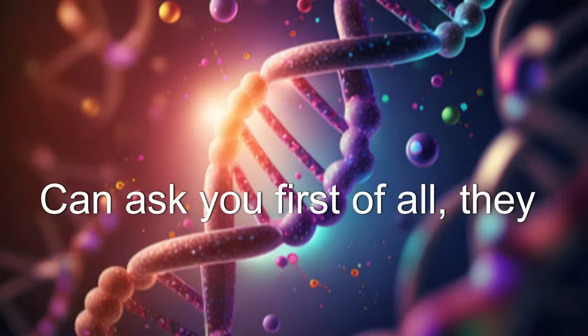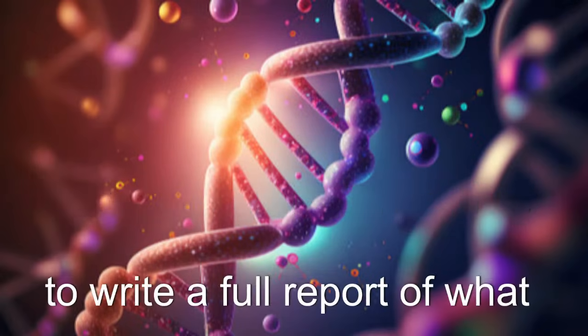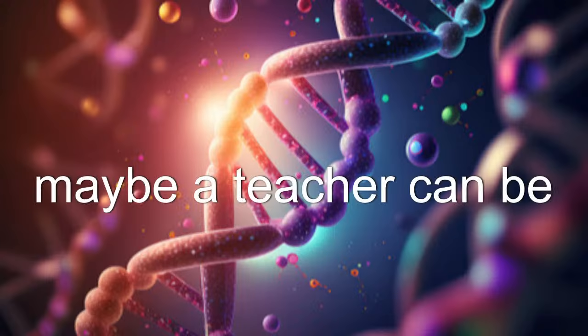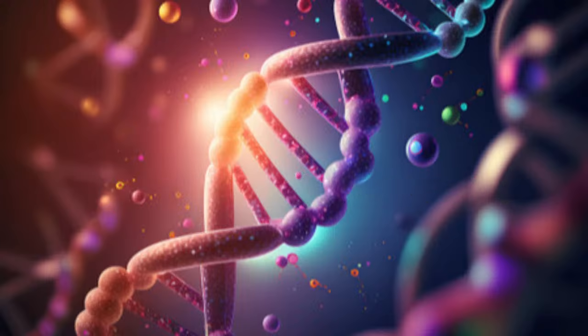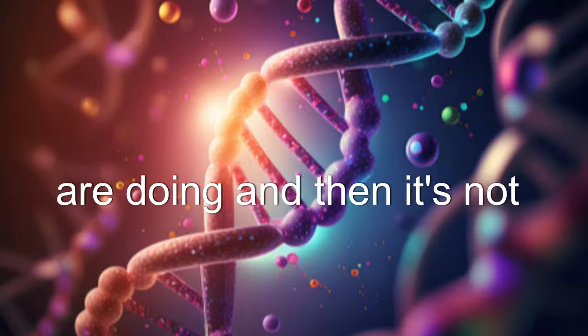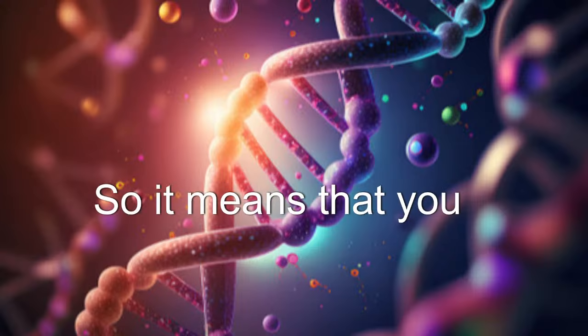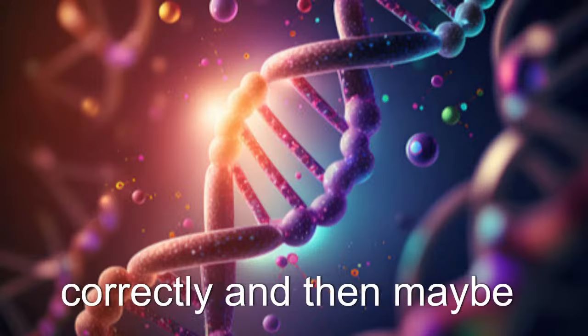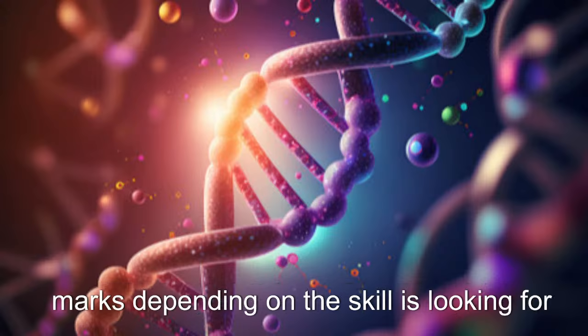They can ask you, first of all, to write a full report of what you have done. Number two, maybe a teacher or an instructor can be observing what you are doing and not saying anything. So it means that you're supposed to be doing the steps or the methodology correctly, and then they can be awarding marks depending on the skill they are looking for.